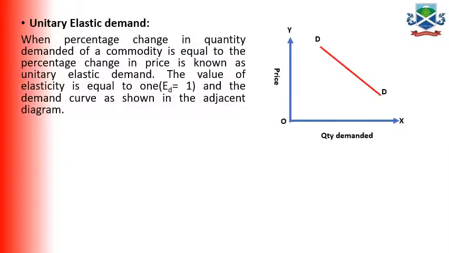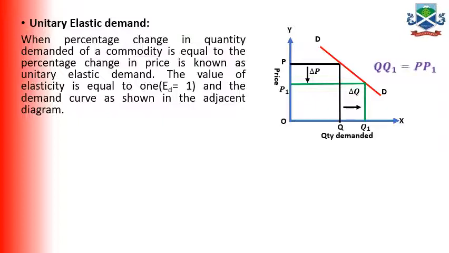Look at the demand curve. Over here, when the price is OP, the quantity demanded of the commodity is OQ, and when the price is changed to OP1, the quantity demanded is increased to OQ1. Now, over here the price change PP1 is equal to the change in quantity demanded, and because of that, since both are equal, the ED value is equal to 1. So that's how the 5 degrees of elasticity are measured.